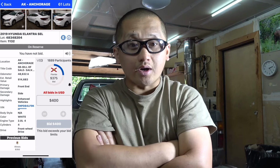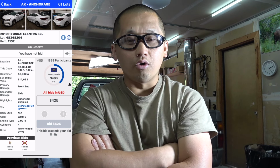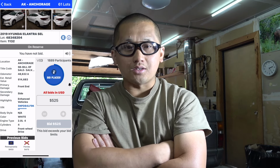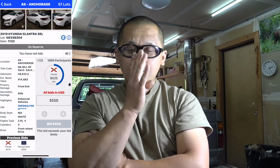The only thing we need for this 4Runner is the engine. The ECU, the transmission I can sell, and some other stuff I can sell. So hopefully I can break even or make a little bit of money back of it and get a free engine off this bid here. But that is the game plan. Let's see what happens, man.